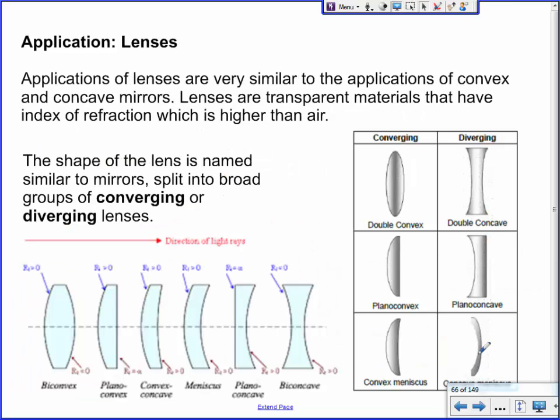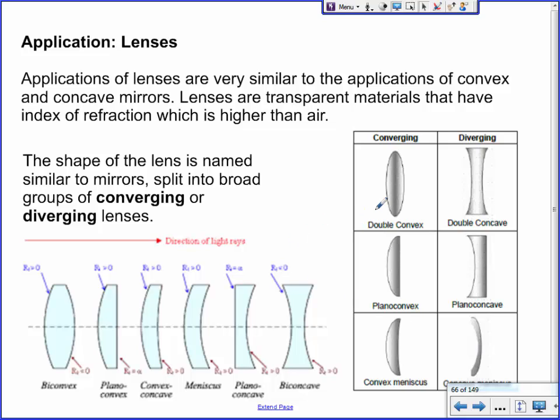Wait, this is the most important section, though, the lenses. Similar to mirrors, we need to work on some different diagrams and use some math for focal lengths and diverging and converging lenses. So we got about 15 minutes left. I should get going on this here.